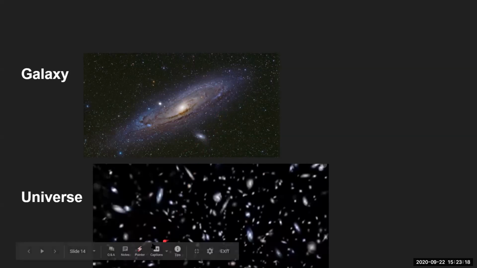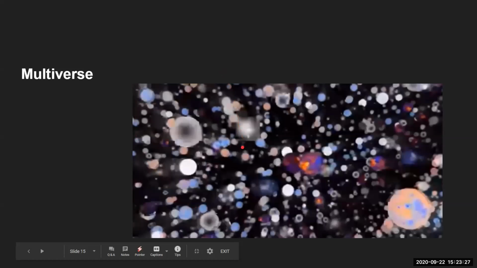And a universe contains a lot of galaxies. Like this, these are a lot of galaxies. Then came a multiverse. These tiny balls are our universe. It is also said that there are many universes, and this whole package of universes is known as a multiverse. So guys, we have completed our chapter 1 of geography.